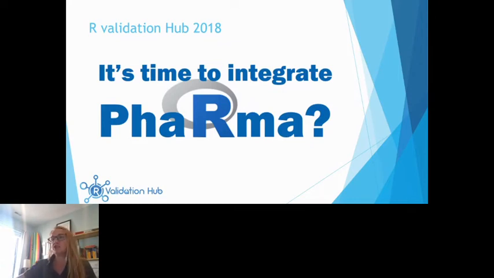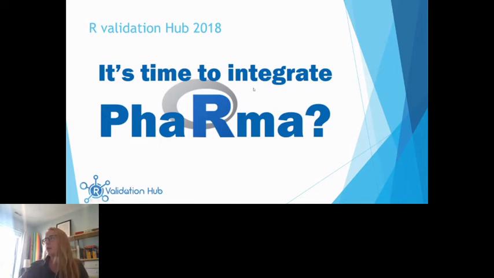So just to mention two guidelines, one is the Good Clinical Practice guideline by the ICH, and the other guideline is by the Food and Drug Administration, which specifies, and I put it in quotes, validation as establishing documented evidence which provides a high degree of assurance that a specific process consistently produces a product meeting its predetermined specification and quality attributes. So the main challenge of using R in late phase clinical trials is ensuring that validation documentation.